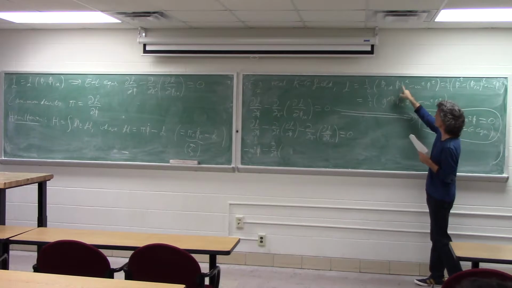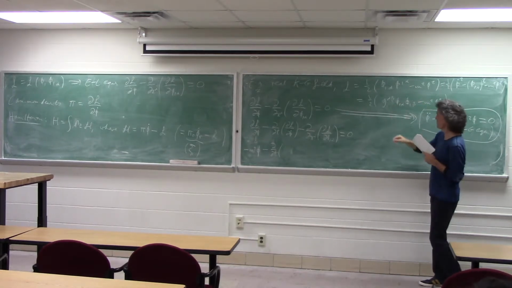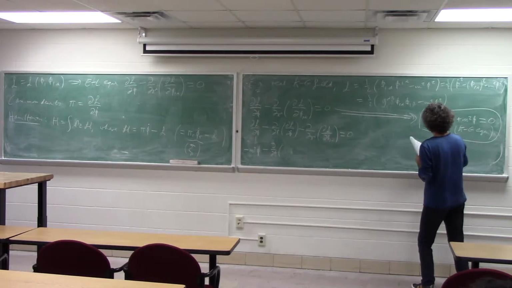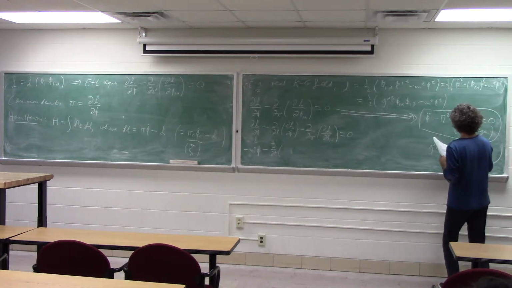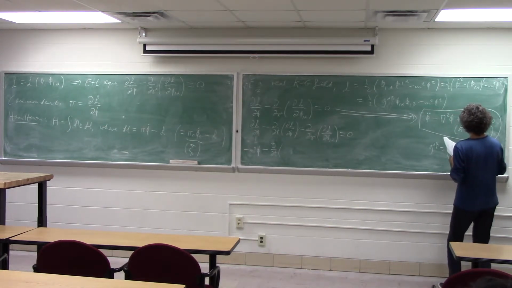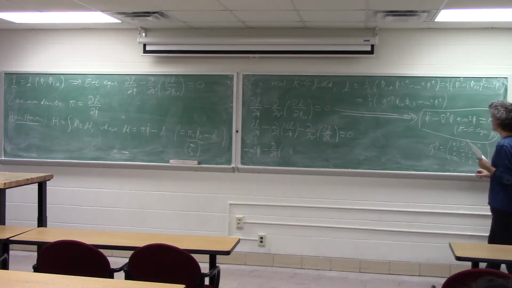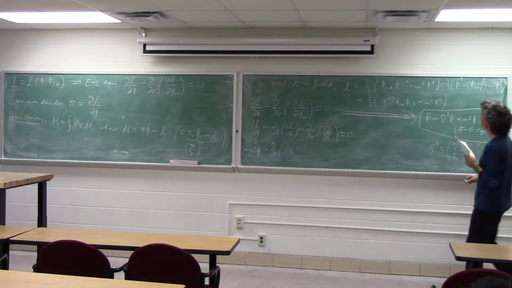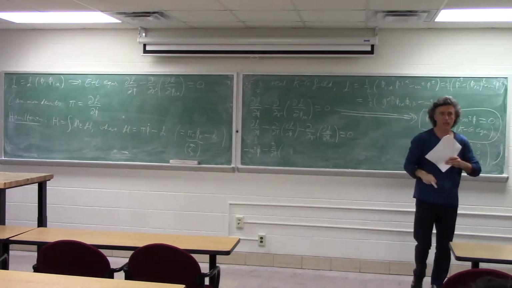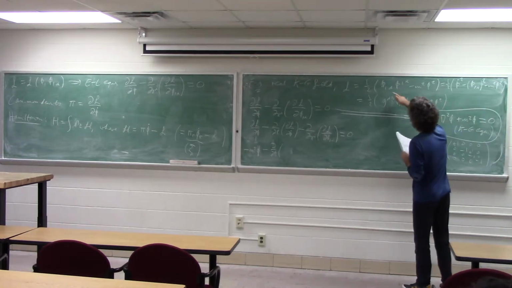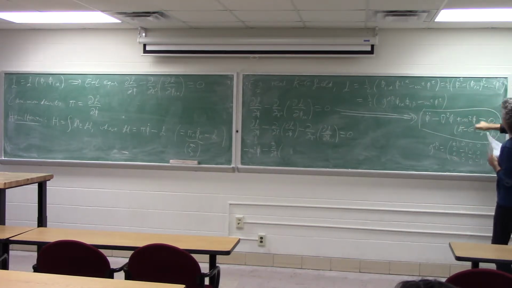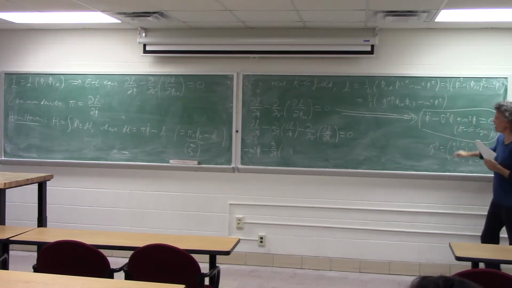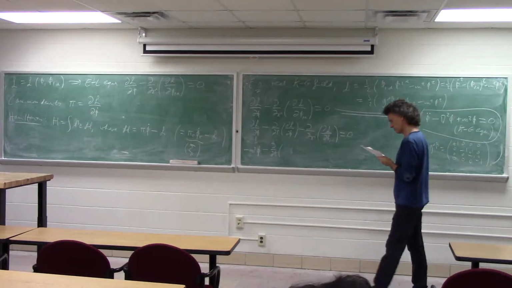Remember the metric we're using is this convention here, so the time components are plus one and the space components are minus one. So if alpha is zero, whether you have the index up or down, it's just a time derivative. The spatial parts, if I have the index up, I can lower it and include a minus sign. So if I take the partial derivative with respect to phi dot, I just get phi dot.